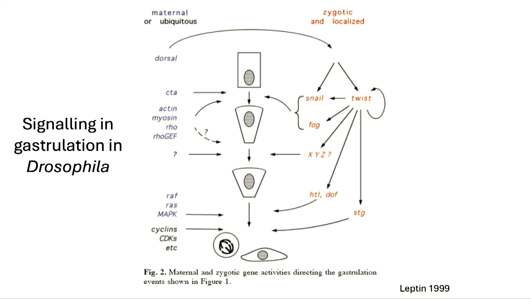The zygotic genes, which get activated also when complete cell formation or cellularization is taking place, are the ones which get elicited or induced in response to dorsal. So dorsal is the one which induces the expression of twist, snail, fog, and many others that still remain to be known, even if we are looking at about 25 years later. And these are the ones which are coincident with the shape change which occurs.